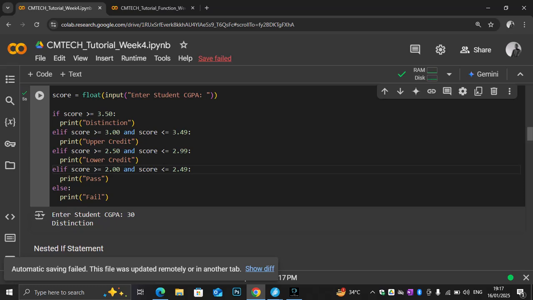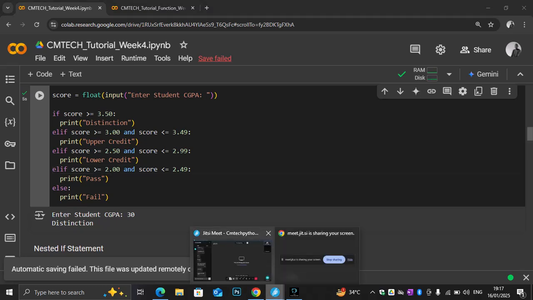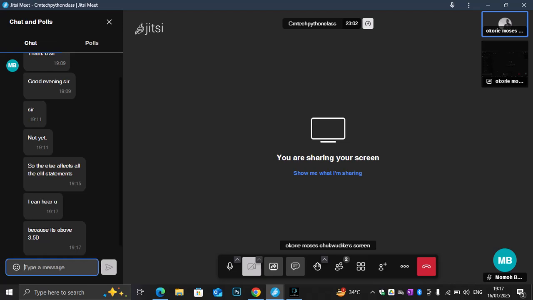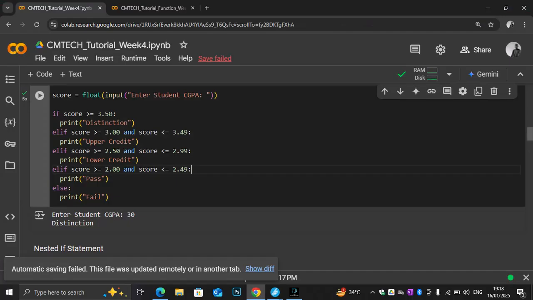Hello, please, I need your active response, please. Yes, because it's above 3.5. You are correct. Now, when I input 1, it will print fail because it's below that range.